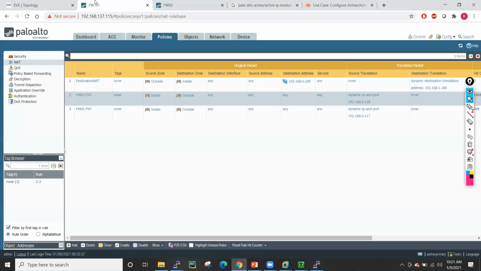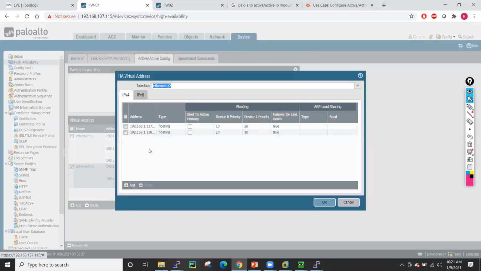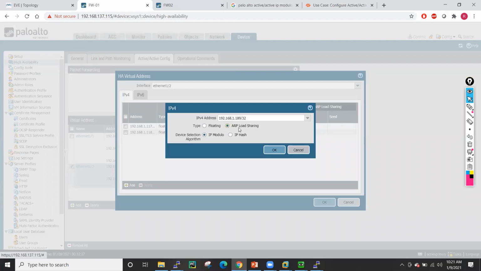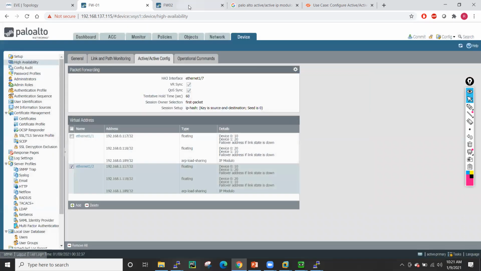Let me go into my device tab once again, and into this interface, and I need to add one more IP address, which is 192.168.1.189/32, this one and this one. I will use this one for ARP load sharing into my inside network.